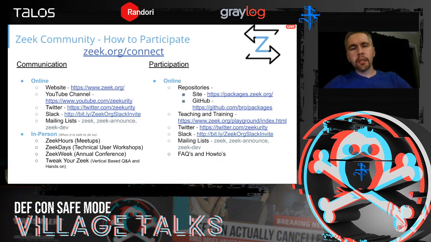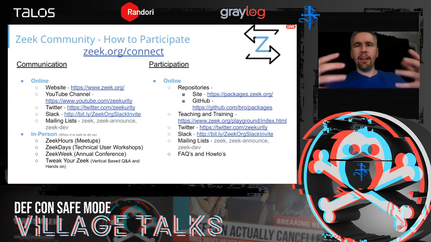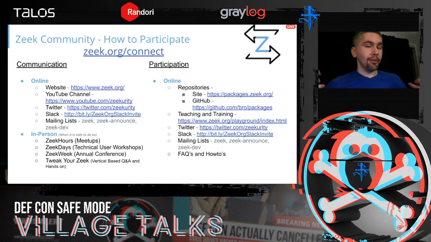On the bottom left, you see there are a lot of in-person events, obviously not happening at the moment, but keep an eye out if you hear Zeek Hour, Zeek Days. These are kind of local organizations, so you can come and hang out for a happy hour and meet people. In fact, you can help Amber organize your own if this is something that you want to bring to your area. I'll give you her contact information.